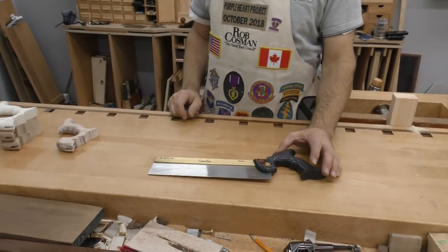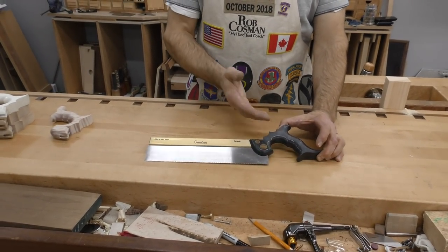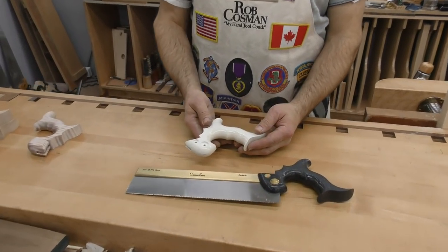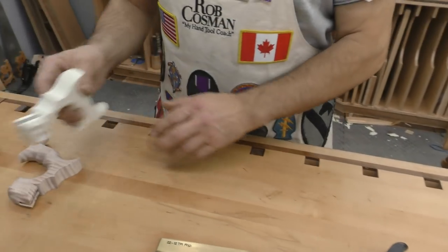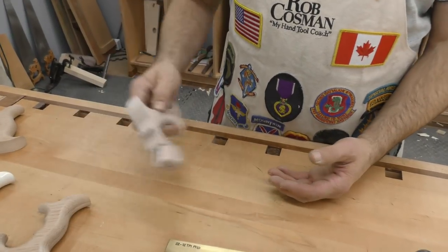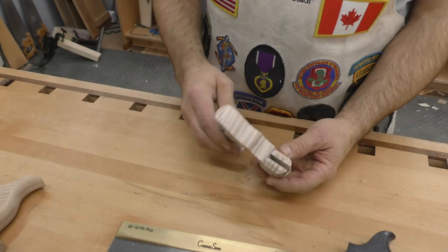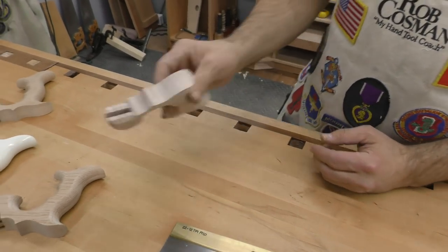You have an option on your handles. It comes standard with what we call ebony resin — it's a composite. You can also choose the bone resin, which is about fifteen percent heavier than the black. For an increased price we also offer a white oak version and a fiddleback maple. This stuff is still in the construction phase, but you can see how much figure there is in there — it really shines through.